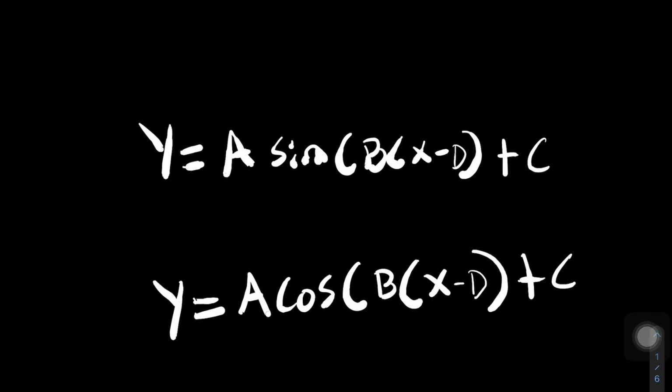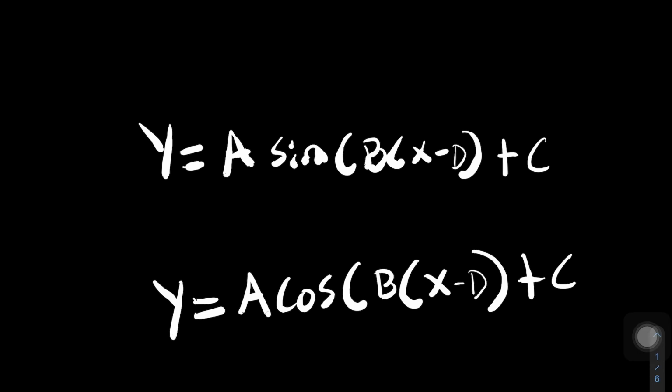In this video, we'll be going over how to find the transformations and how to perform transformations of a cosine graph. So, when looking at a sine equation, you'll see y equals a sine, parentheses b, parentheses x minus d, parentheses plus c. And for cosine, you'll often see y equals a cosine, parentheses b, parentheses x minus d plus c. And you may be asking yourself, what does the a mean? What does the b mean? What does the d mean? What does the c mean?